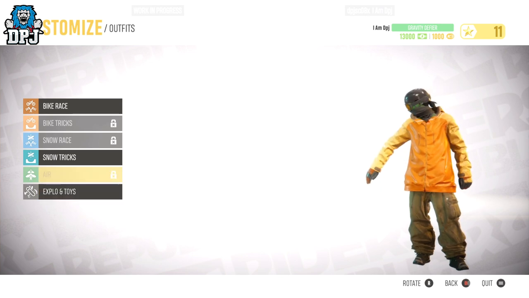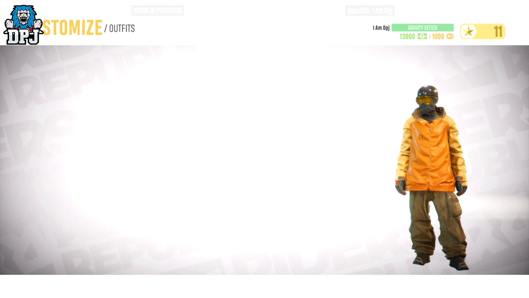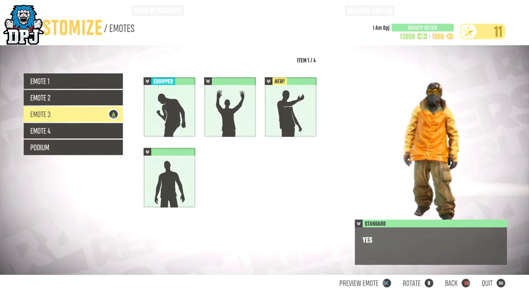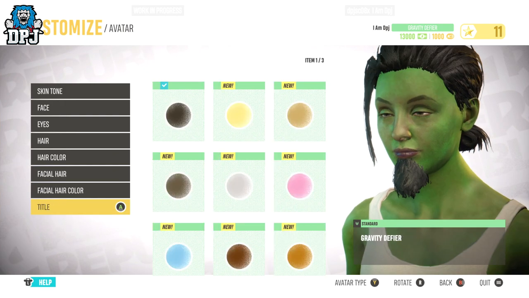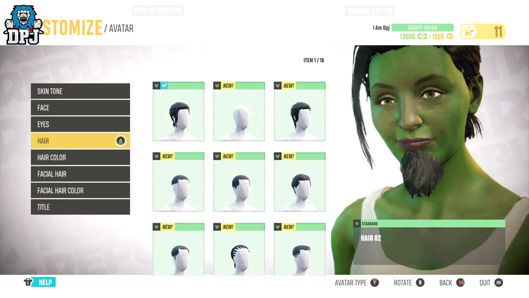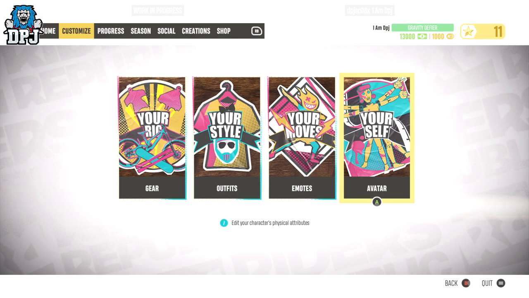Hold on a minute, what was that? Oh, my bad. Okay, so what else we got inside the shop? We got emotes. Wanna do those dances. Avatar. Oh, you can actually change once you've... Look at my character, She-Hulk. So you can obviously re-edit your character if you want to. That's completely up to you, that's fine. What else we got here?